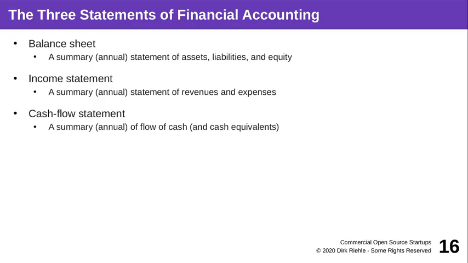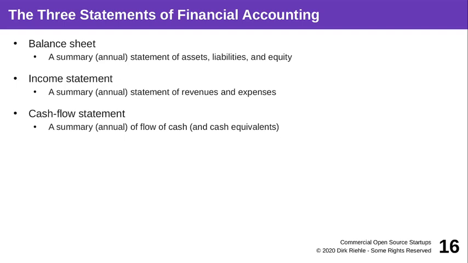So I want to take a look now at the financials of these companies so that you get a feeling for how software vendors work or how to think about their financial side. There are three basic documents in financial statements in accounting. There's the balance sheet, which shows you all the assets you have, all the liabilities, things you have to pay, and then your equity. It's usually not so important to understand the operations of a software vendor.